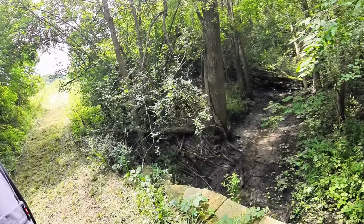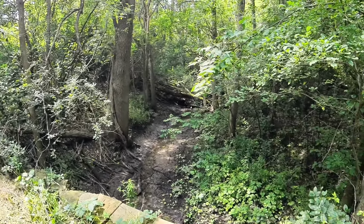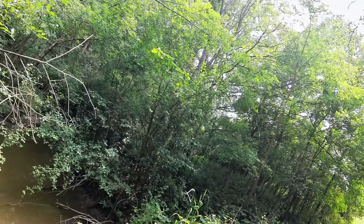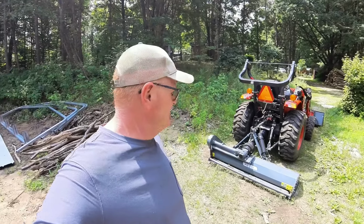But everything's still in one piece. The bridge hasn't washed out. I was a little worried about that because I couldn't see, because it's overgrown, but there's not much water in the creek right now. There is on this side. But, let me see. There you go. Funny, with all the rain, I wouldn't believe that this creek would be that dry, but it is.